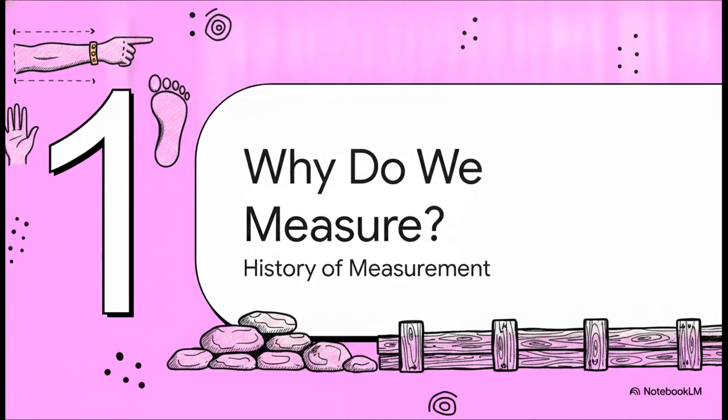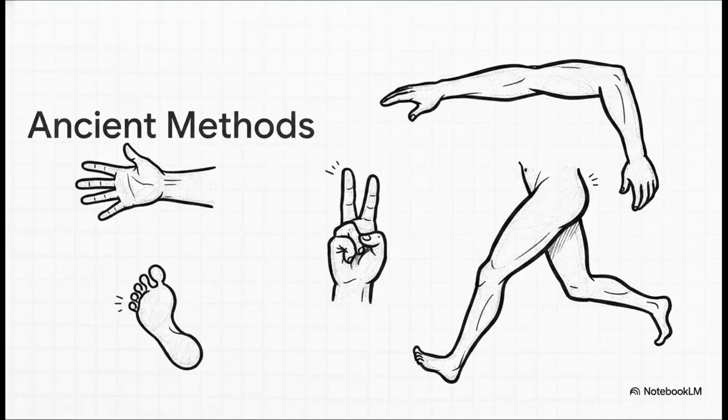Why do we measure? To really get this, we've got to travel back in time to an era way before laser levels and modern rulers were even a thing. You see, before things were standardized, people just used what they always had on hand, literally. They relied on their own body parts to measure the world. We're talking about the handspan, or vitasti, or using finger width, the angula, foot length, arm length, even how long your stride is when you walk.